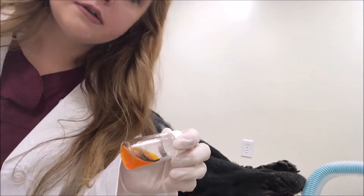Now that we've got the skin and hair in the medium, we're going to set this out to incubate. The DTM tray is an agar and it has to be at room temperature before we use it. We usually use hair with the follicle still on it, but you can use nails, pus, and other material. We incubate for up to 14 days — usually about five days — in a dark warm place, and we look to see if there is any fluorescence, which looks white, almost like mold. We'll check after five days and then every day after that.